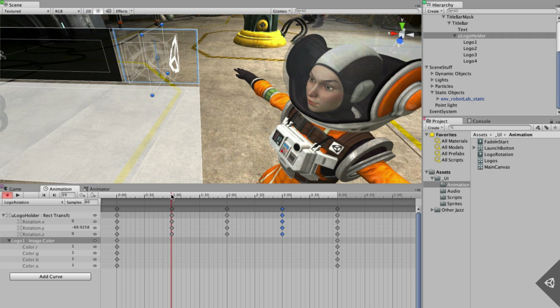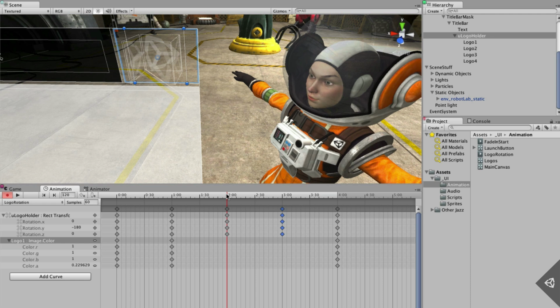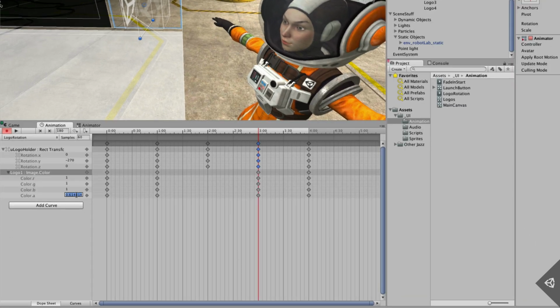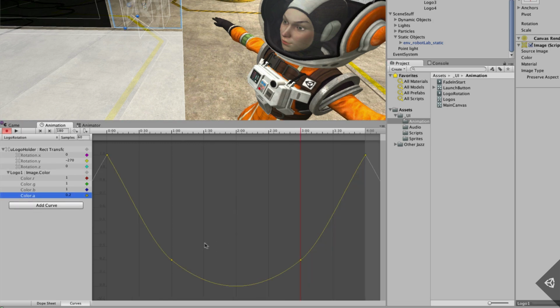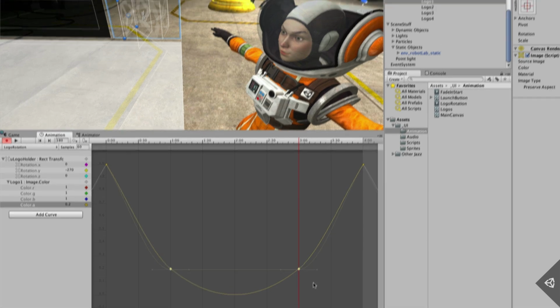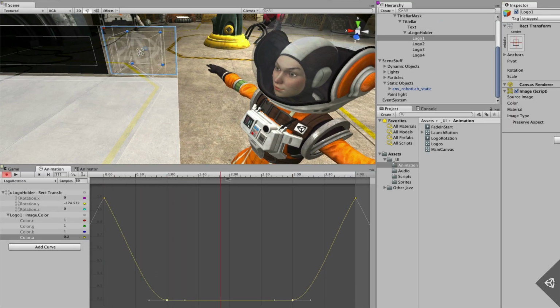So as soon as it goes around to the side, I want to transition it to the low alpha. So I'm going to come up with a value for what the lower alpha should be. I'm going to set a keyframe. So I set that to 0.2. So I want it to be 0.2 until this keyframe, at which point I want it to come back to a value of 1 again. So at this keyframe, I want it to be 0.2. And then I'm going to make sure those curves are flat so that it doesn't dip below that number. Cool. So all the way around, fades down, comes back up at the end.